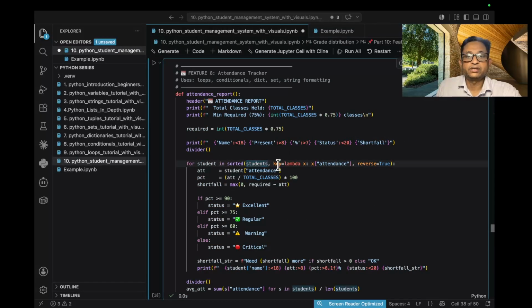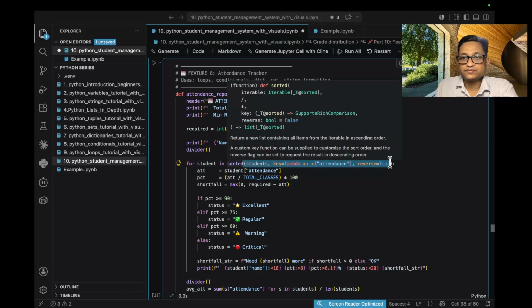The third argument is reverse equal to True. It means that data will be sorted in descending order: first the highest attendance, then lower, and in this way the sorted function works. So it will sort all the students' data on the basis of attendance value in descending order.